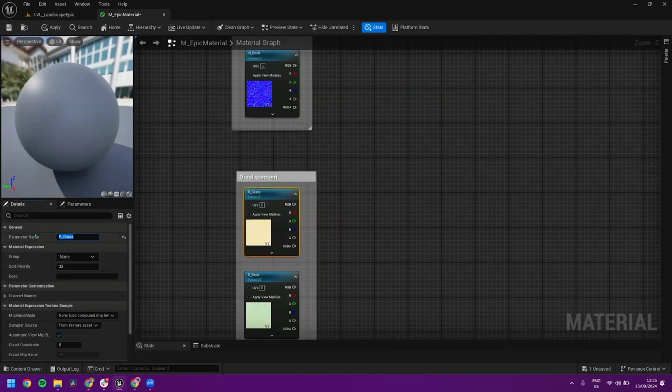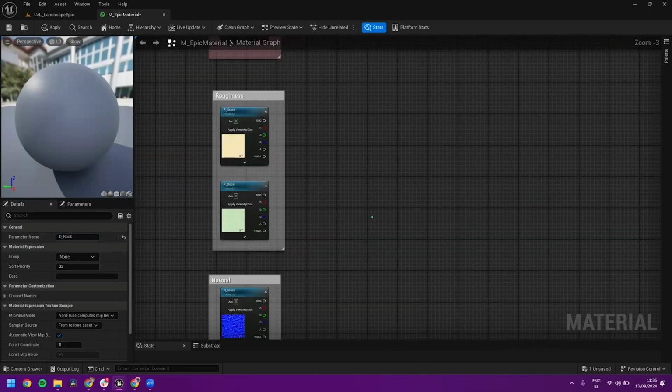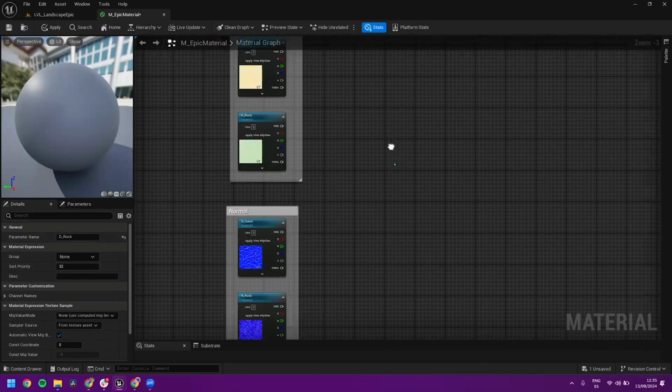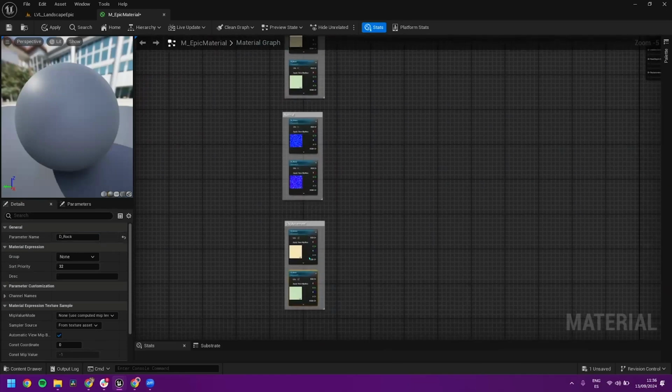This is going to be the grass, and the underscore rock. Cool. So now we already have our material. We've got a base color, a roughness, normal, and displacement.